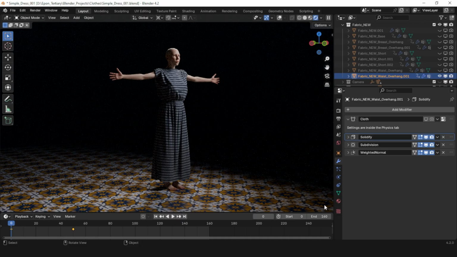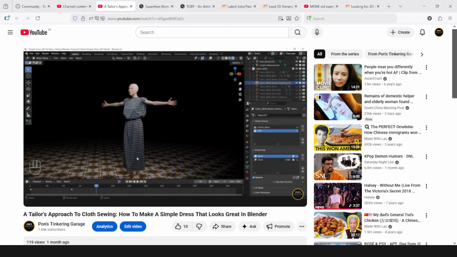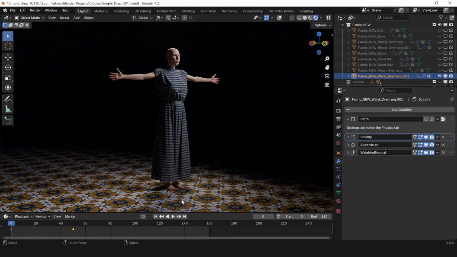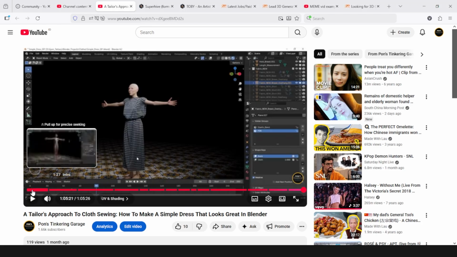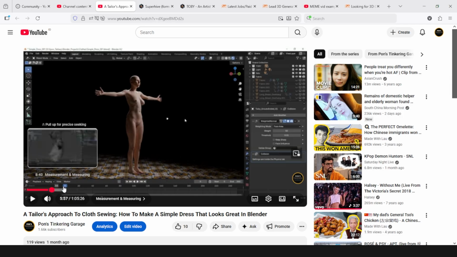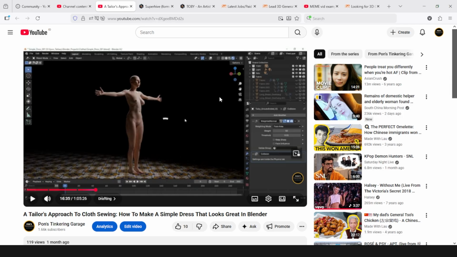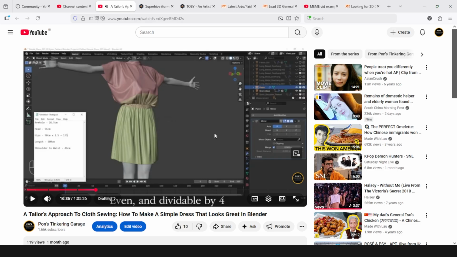So this is actually the second part, or at least an addition to the first part, where we actually make this dress. If you want to know how to make that dress in the first place, you should watch the first part, which is this one. Yeah, so it's loading. That's finished loading. So this is the part where you want to watch it.